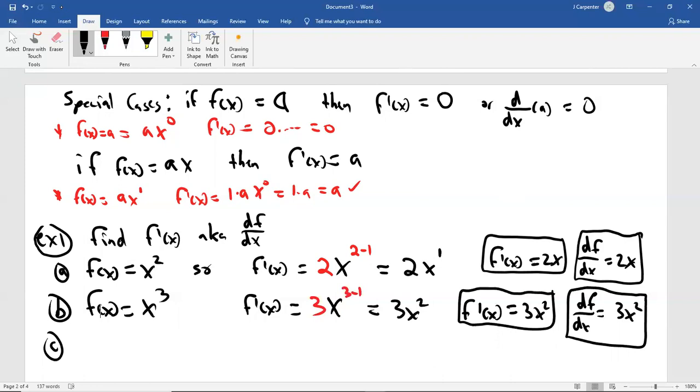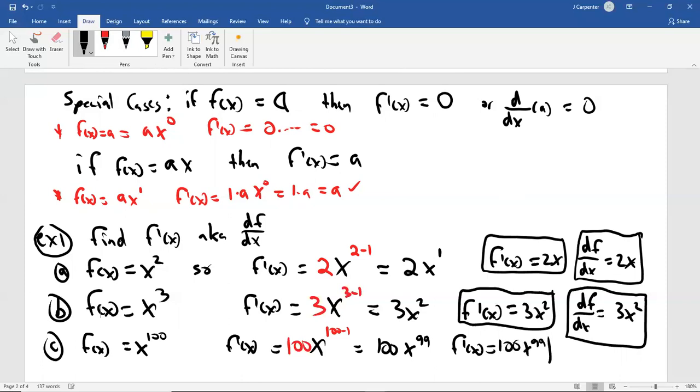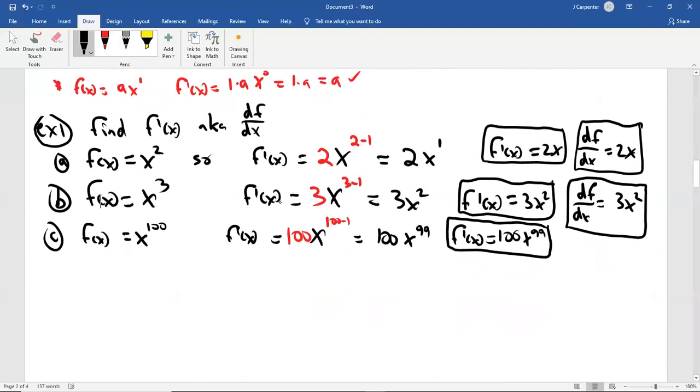If you had an x to the 100th, in fact, I'm going to throw an extra c in here. This was not my official c, but x to the 100th. Good Lord, that problem might take you hours to do with the definition. But with this power rule, f prime of x, bring the 100 out front. Take the x, drop its exponent by 1. See how much quicker it is when I don't have to mess with that blue to black. And you get 100 times x to the 99th. Took me like 10 seconds. I'm going to skip writing the other notation this time. D.